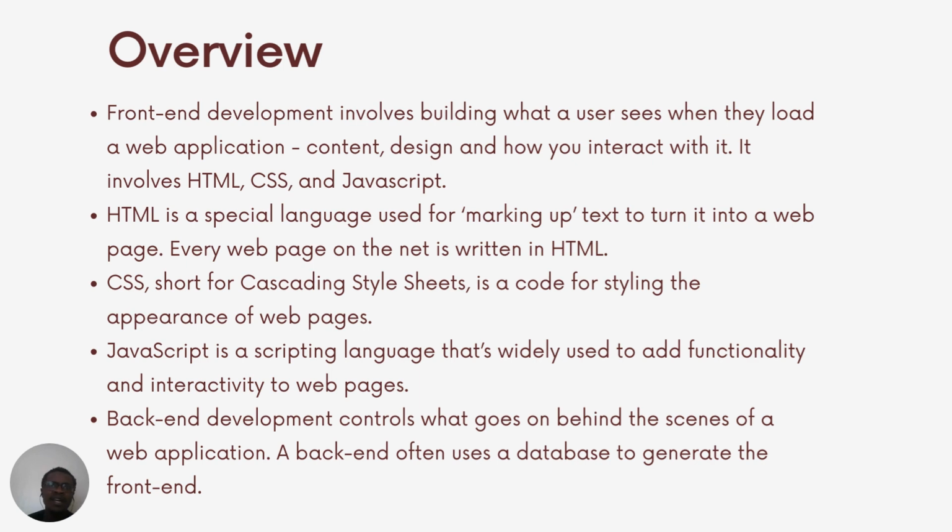For back end, there are several languages that I use. We have PHP, we have Python. There are several frameworks like Django, which are used for back-end development. We have other languages like Ruby, Java. There are so many for back end. But for the purpose of this course, we'll focus on HTML, CSS, and JavaScript as our main focus in building beautiful interfaces.